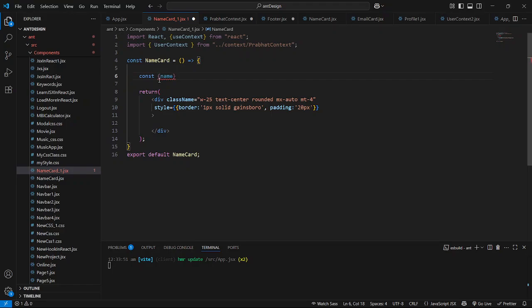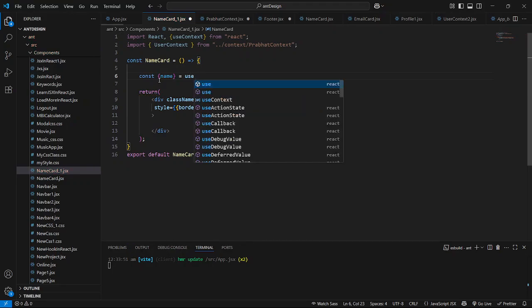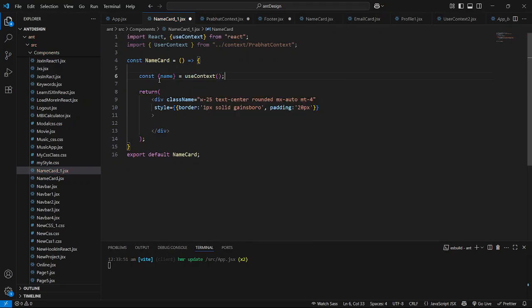So name equal to, I'll say useContext, and now we will say user context. And now inside this div we will create an h3, or we can create an h2 also, it is up to us.